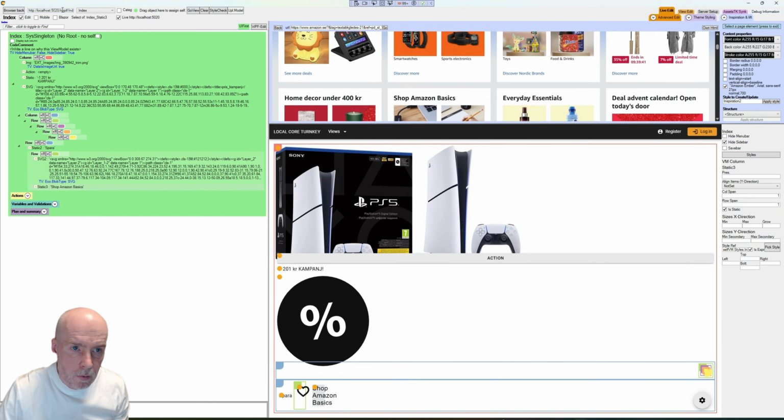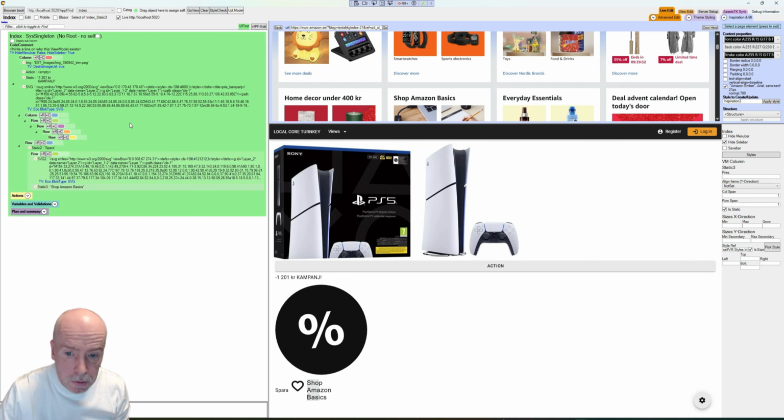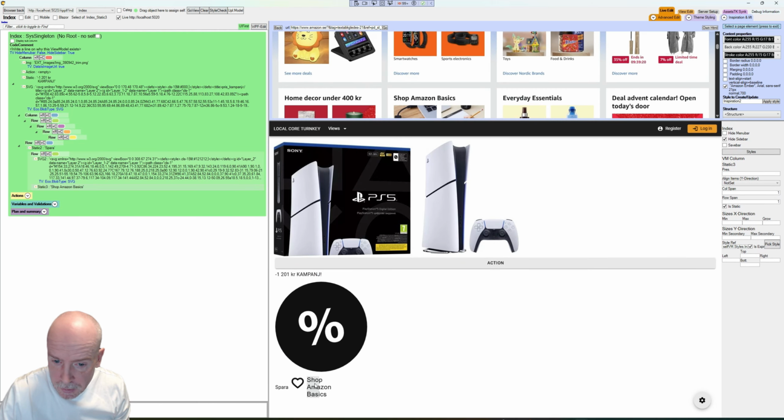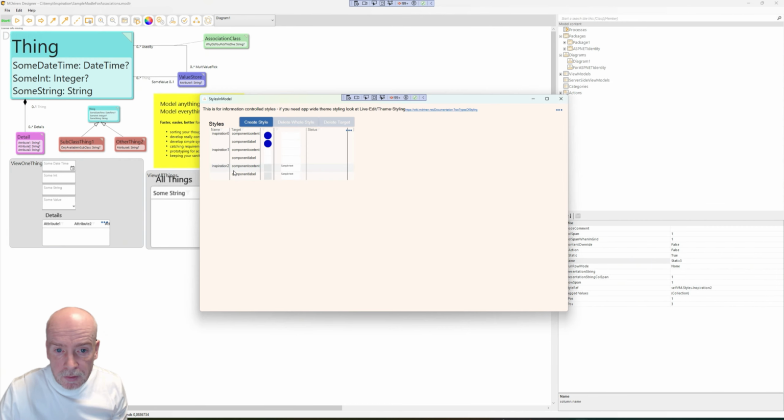And of course, if I uncheck this edit box, I will see how it will look. Okay, so there was a gradient, the back color of this was set to something, and if I want to tweak the styling, I can easily do that, because the styles created are just this normal style window.